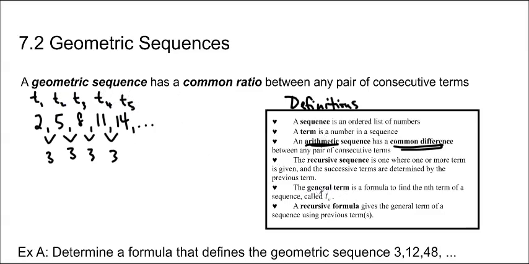We could define that using a general term. The general term is a formula to find the nth term of the sequence called T sub n. So T sub n, in this case, we're going to start with 2, and we're going to add a multiple of 3. So it's plus 3 times n minus 1. The reason I need the minus 1 is because this is T sub 1, so I want to make sure I'm not adding 3 yet. So I have to do 1 minus 1, which is 0.